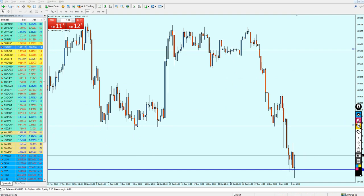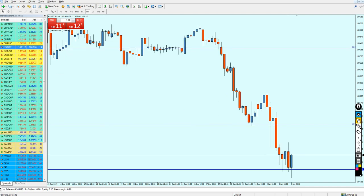Let me zoom in. You can see this price action here indicating a rejection at the level — the market is not able to break out from the support level. This price action is actually indicating that the market is going to reverse. This is the candle I'm talking about: when you see a candle with a long wick at the top, a big body, and a small tail at the bottom, this is usually indicating that the market is starting to reverse.